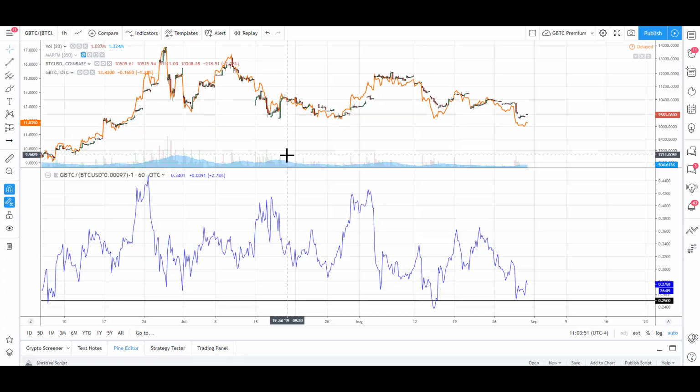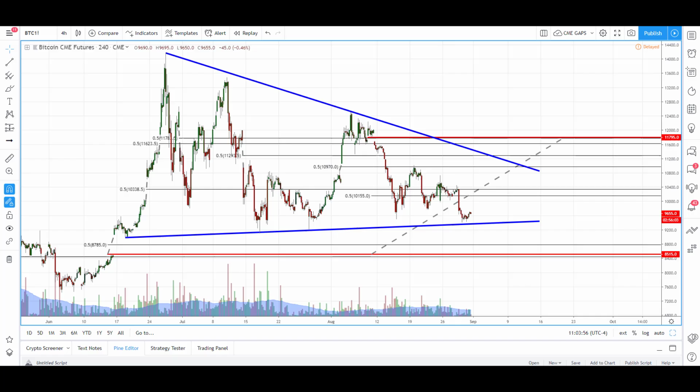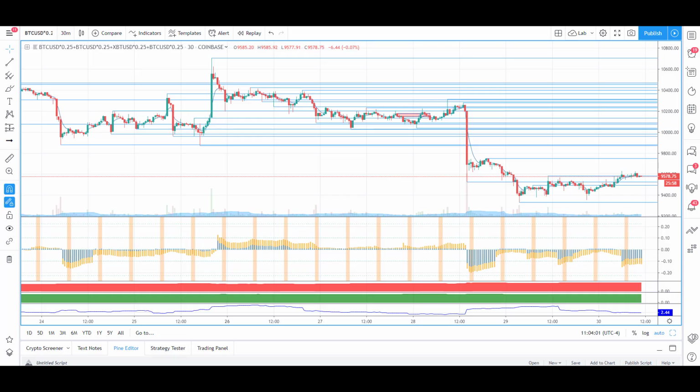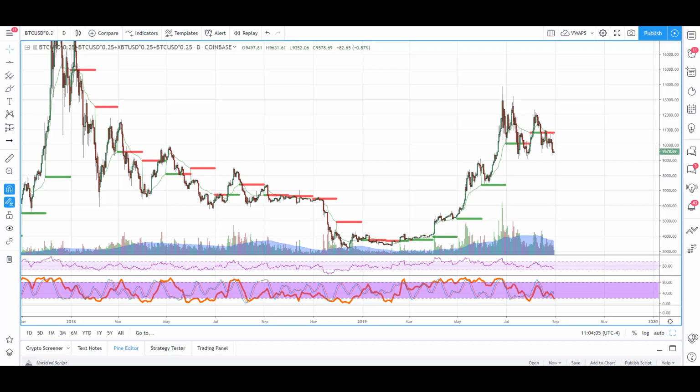We'll talk about that. Also going to take a look at the GBTC chart and its premium, show you what we're looking at there. I'm going to look at the futures chart and talk about those levels. Some interesting things to note on the internals. You want to stick around for that. Also going to take a look at VWAP levels. I'll explain what that is if you're not familiar with them. That's something new that we'll look at.